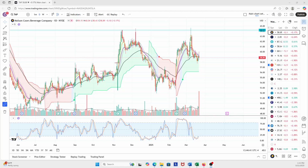Then the second criteria is from a technical analysis. I'm looking for these particular stocks to have price that's relaxing, coming down into some level of support, because I don't want to start trading and start buying on a breakout, even if the stock is looking good on fundamentals and would be good for a long-term hold. That's not how I'm trying to trade. That's not how I swing trade.